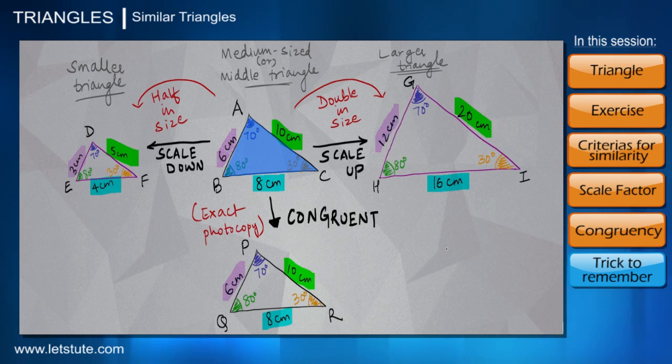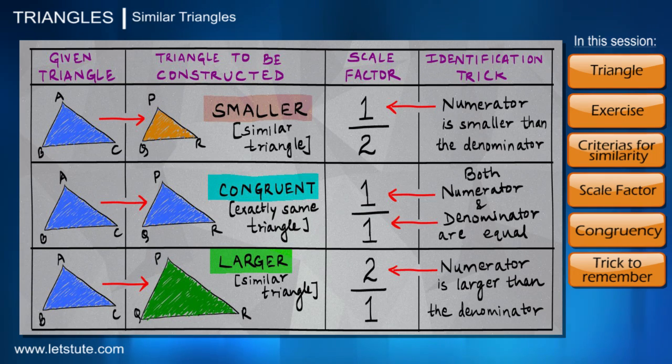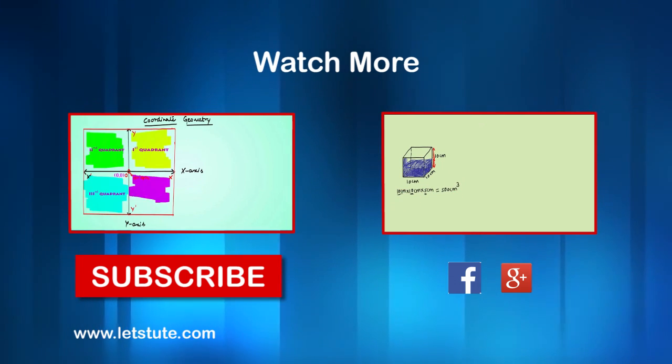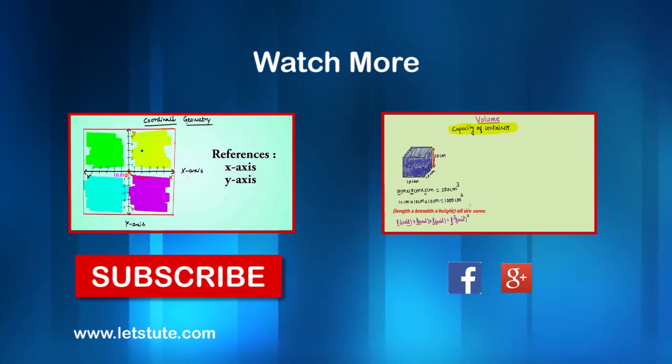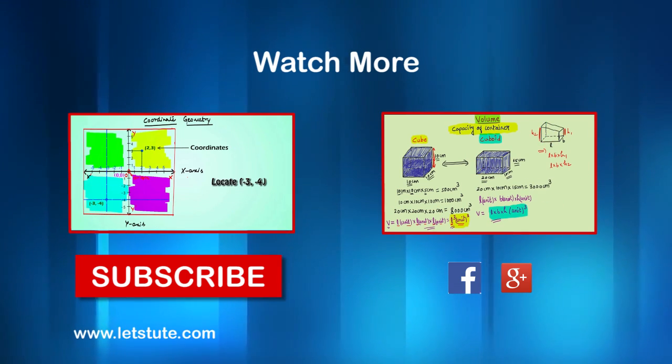Now let us move on and see if we have been given a triangle, how can we construct another similar triangle out of it with the help of geometrical instruments like compass and straight edge. Please hit like if you have understood the whole concept behind similar triangles. If you have any queries, please post it in the comment section below. To watch more such videos, please subscribe to our channel. Let's keep watching, keep learning.